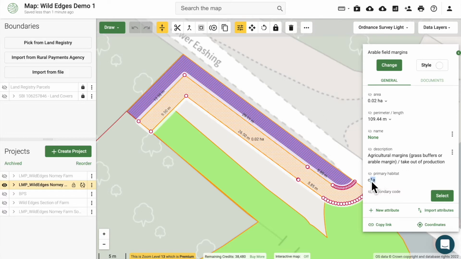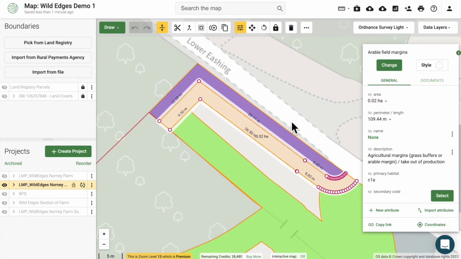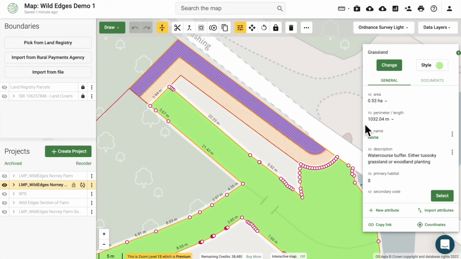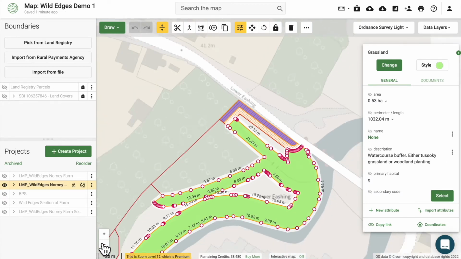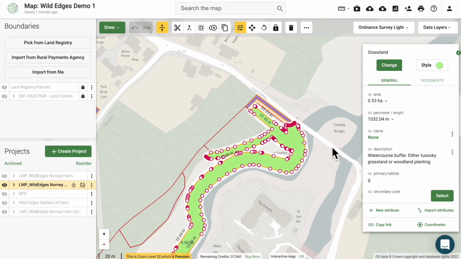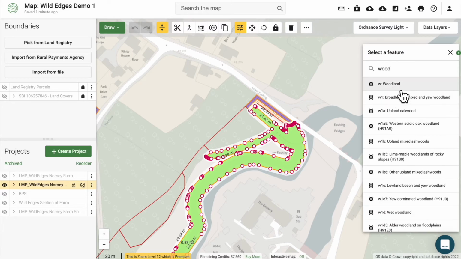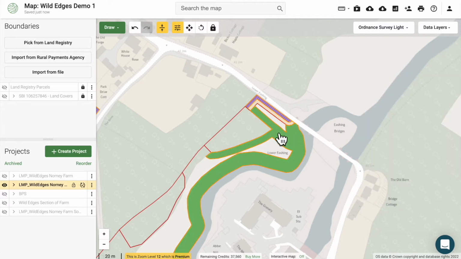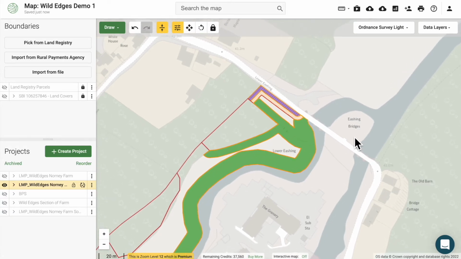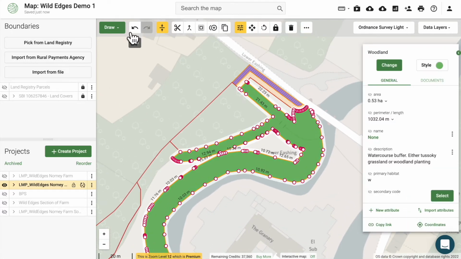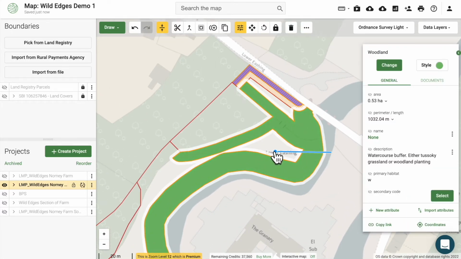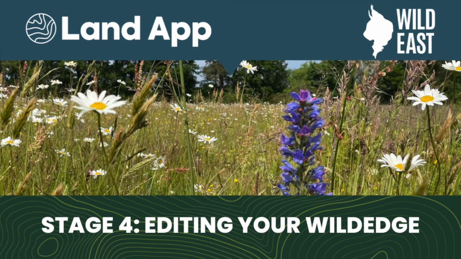The orange shapes are C1A, or arable field margins, areas that are ideal for establishing a margin of sorts. Finally, the green shapes are G, grassland, areas where tussocky grasses are encouraged to protect existing watercourses, such as ponds, rivers, and ditches. These can be replaced by the code W, or woodland. You can interact, add, or take away any of the codes entered into the WildEdge. Any of these shapes can be edited as you wish to better reflect your WildEdge pledge.